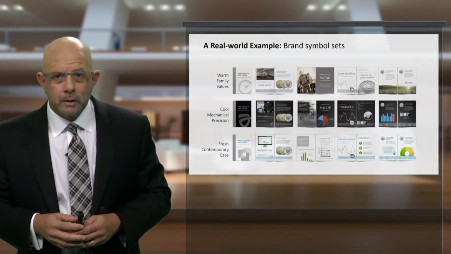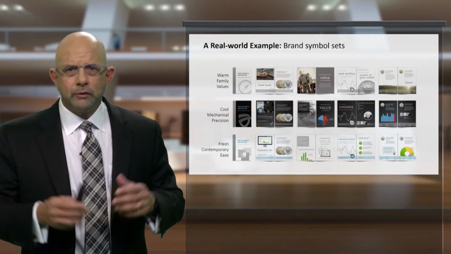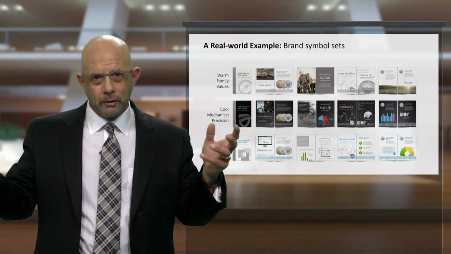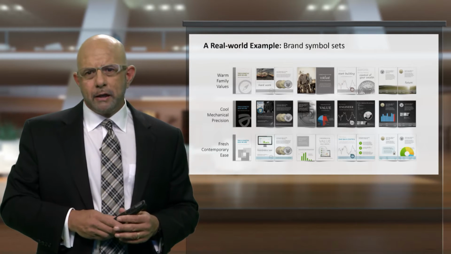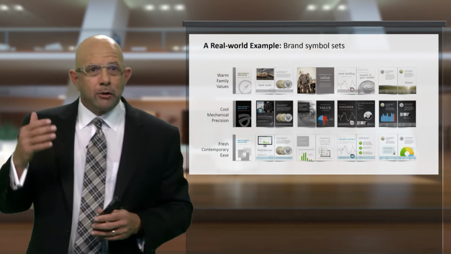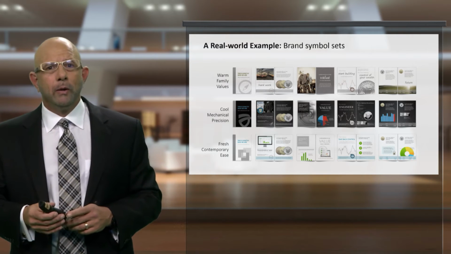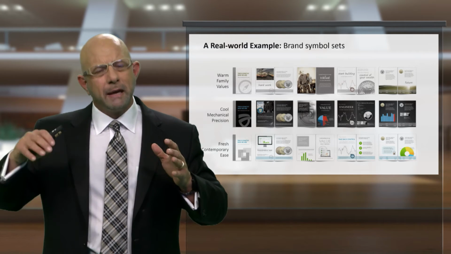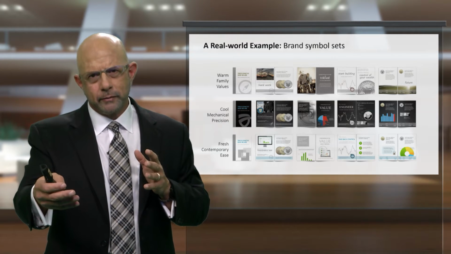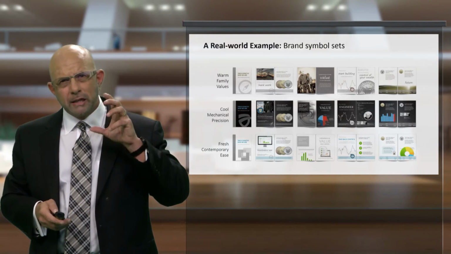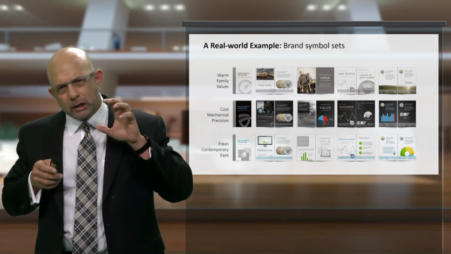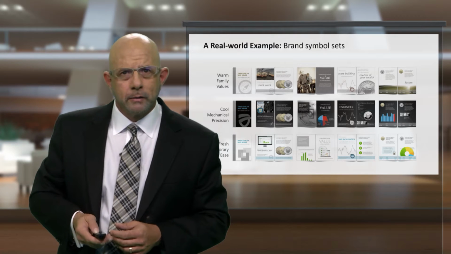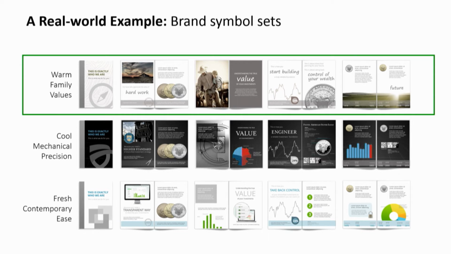And I will tell you this: there may be 50 wrong answers to the question, how can we connect our brand to our value proposition in terms of look and feel? But there is probably more than one right answer. Maybe there's 3 or 4 ways to do this. Sometimes a leader's role is to discover that subset of the 3 best ways, and then make a further determination with their team based on other variables. In this case, there was a selection made that was communicated in every aspect of the design and the collateral, and it closely supported the messaging of the value proposition. And this was the choice that was made.